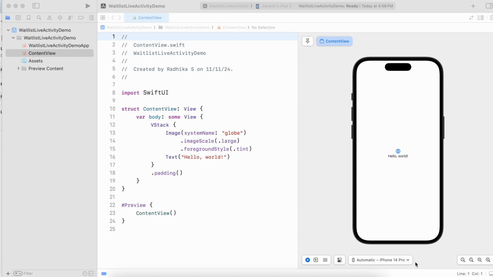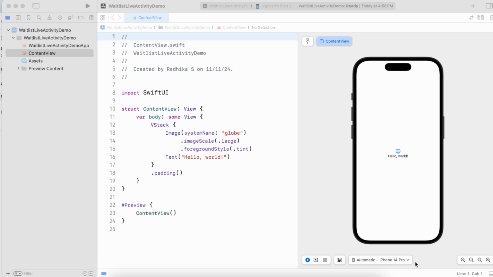Welcome to this video tutorial where we are going to talk about Live Activity and Dynamic Island. With the release of iOS 16, Apple introduced Live Activity, and later with iPhone 14 Pro, the Dynamic Island. Two powerful tools that allow us to represent real-time glanceable updates directly on the lock screen and at the top of the screen on the Dynamic Island.